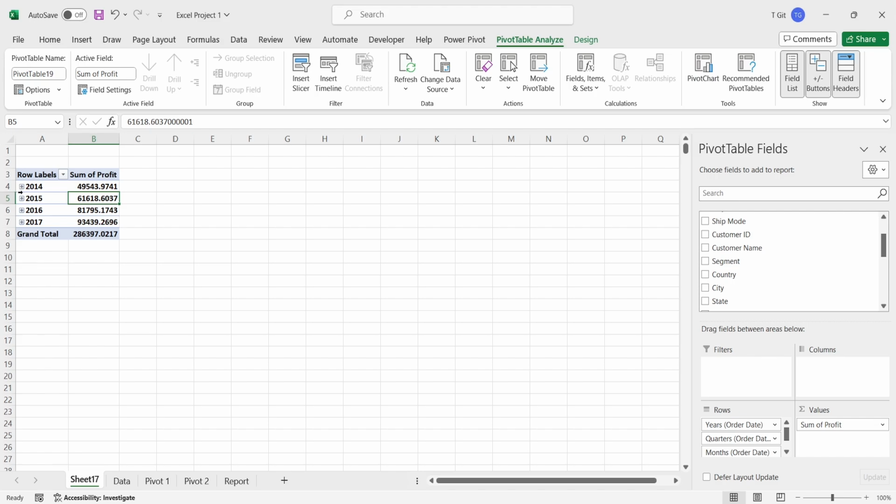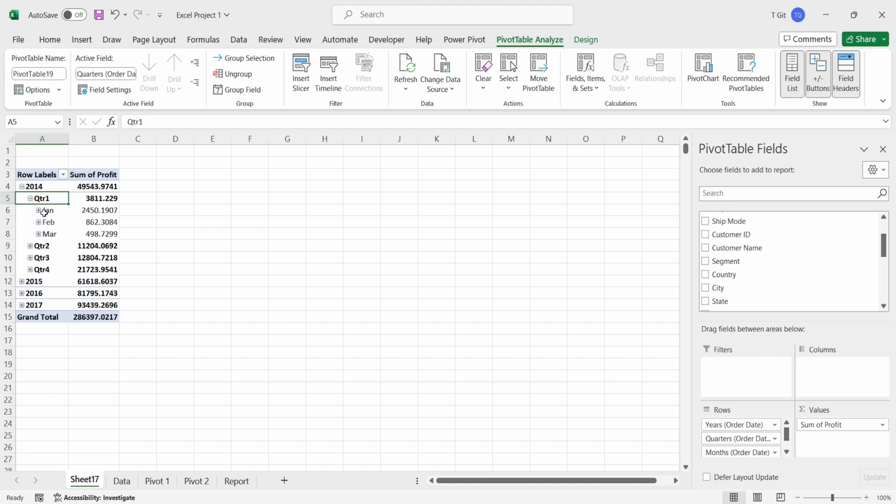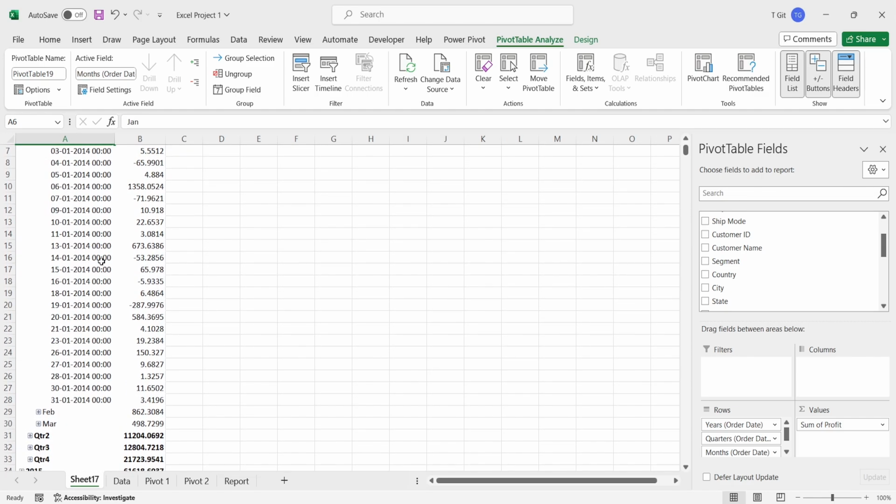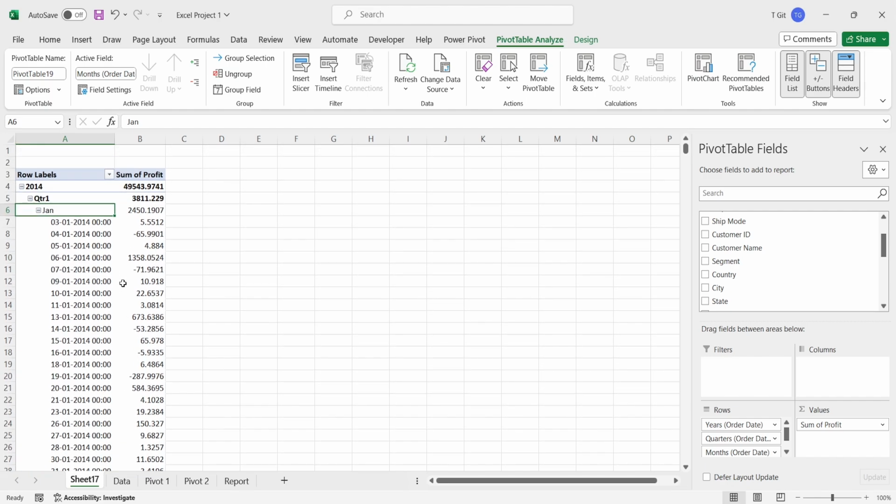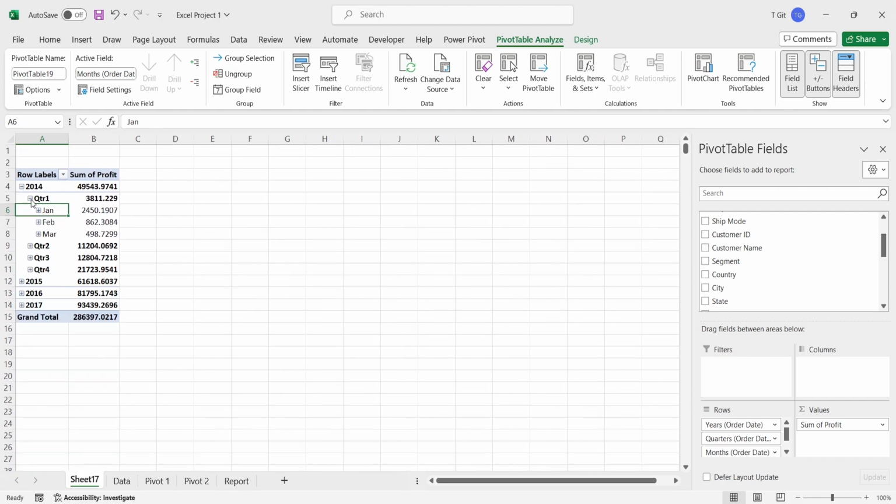If I click on the 2014 plus icon, then you can see that different quarters are there. And if I click on any given quarter, you can see that different months for that particular quarter are there. And profit is obviously being represented according to those different months. If I click on any given month, for all the different dates, the profit values are given, right? So that's the thing. But on the chart that we want to make, we are interested in representing the profits only according to the years and quarters. We do not want months and dates.